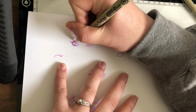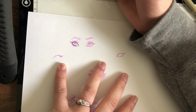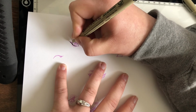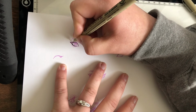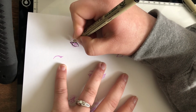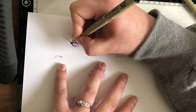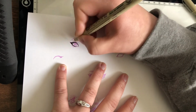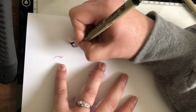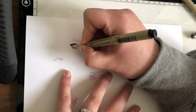And then for the upper eye, that one I do complete. Or if anything, I will go most of the way and add just another dot, just to say, hey, why not? And then that's when I go and I outline my cat eye, and I will actually give my other line some more depth. And then I like to go through and kind of fill that in, and do the creases, and the center.